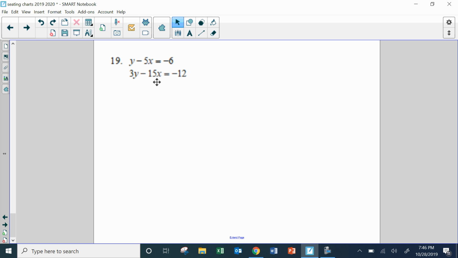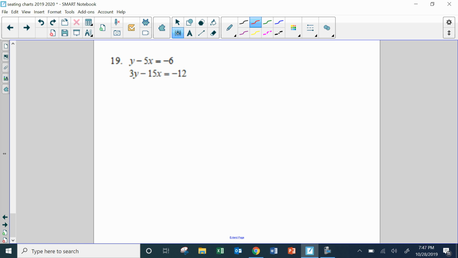I can already tell, though, if I get the same numbers over here, but not the same number over here, I'm pretty sure this is going to be that situation where there's no solution. Because eventually, these are both going to cancel out, I'll bet. And I'm going to be left with 0 equals some number on this side, which means there's no solution. That just can't be true. 0 can't equal anything but 0. But let me try it out just to make sure.